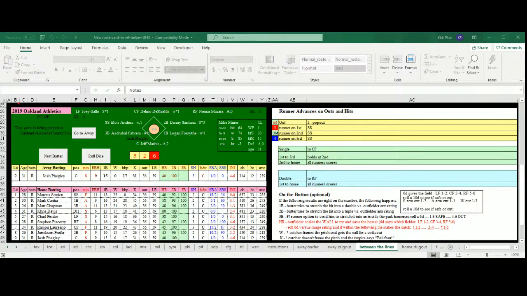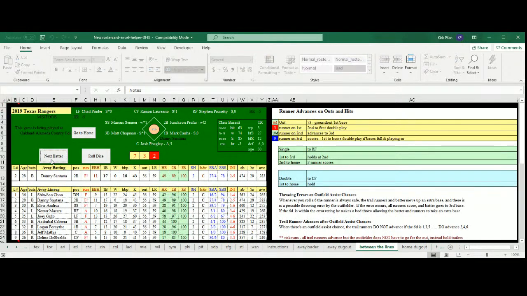Click, click. And we go to Danny Santana. And here comes the roll. It is a 12. That is not an extra base hit. It'll be a single. 12-17. As you can see, 12-17 is going to be a single. So that will be a leadoff single. Santana thinking about stealing again. Let's see if he can get the roll. Again, we'll look at the red 6-sider. Roll the dice. It's a 4, so nope, he doesn't get the lead.